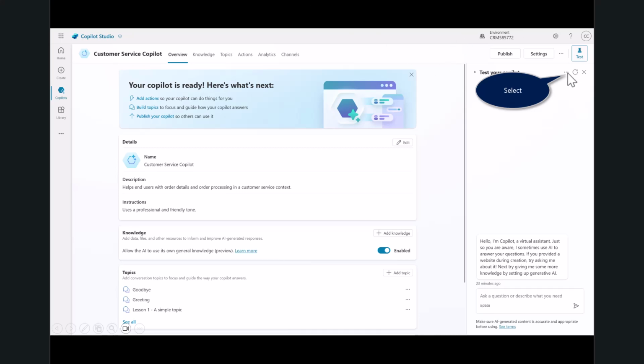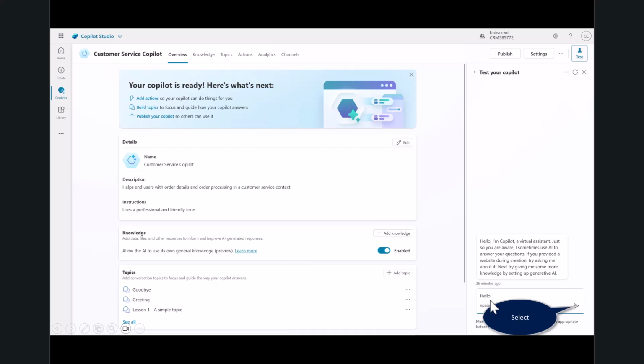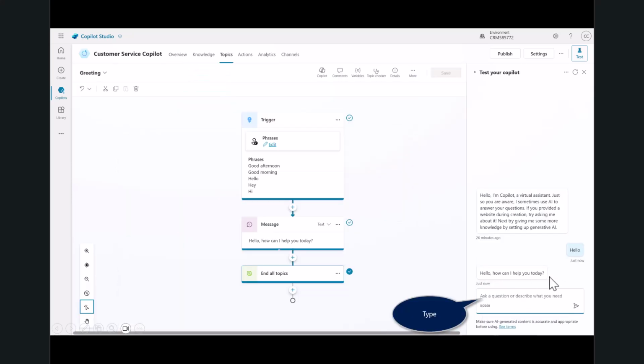And you'll select here to turn on the track between topics and then start to ask your questions. So for example, you'll wake up the bot or the Copilot by just selecting hello, which is one of the topics here on the left you can see for greeting. And it says, how can I help you today?